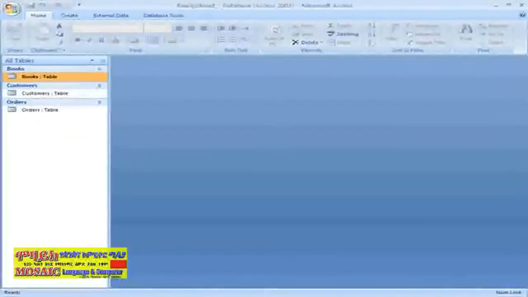Now we're going to populate our database. Now all that really means is that we're entering data records into it. This can be done a few ways, one of which is by entering records directly into a table. We'll do that with the books table first, so we can start entering the books we have to sell.